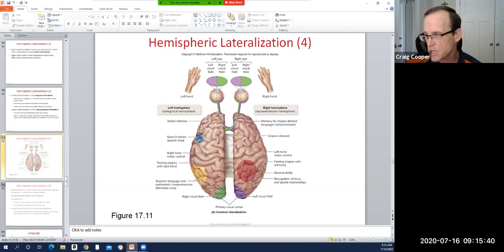Then that nerve, as it continues on and carries that information to the occipital lobe, we call it the optic tract. So it changes from the nerve to the tract because the tract carries messages from both eyes, whereas the nerve carries just the message from the one eye that it picked up initially. The other big things that we look at with the hemispheres, the left side of the brain is really more our kind of objective side of the brain. The right side is a little bit more of our artistic side of the brain. So we call this categorical hemisphere as the left, and the representational hemisphere is on the right.